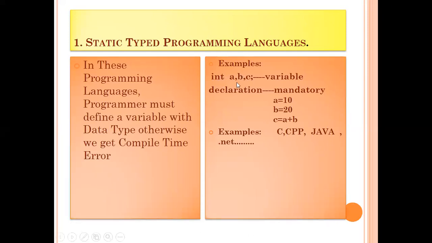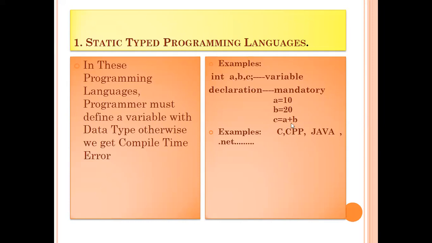See, I have already mentioned here. Otherwise, if we don't mention this, we will get the error, like in C, C++, Java, where we need to mention this.